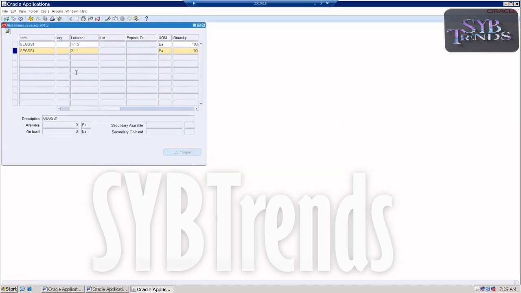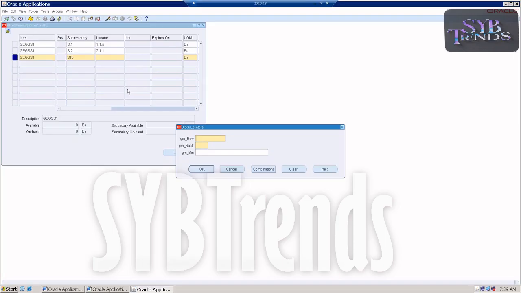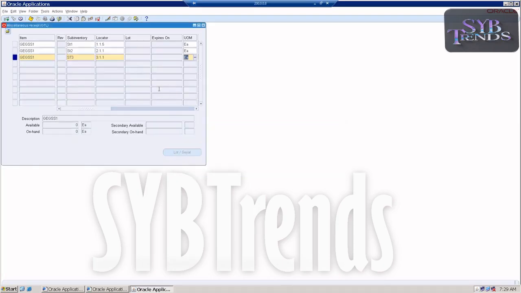But for store 3, if I'm going to use GGSS1 in store 3, it is dynamic entry, meaning it is now going to use the locator which is set at item level. We will accept it.